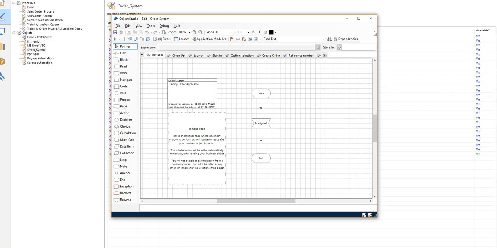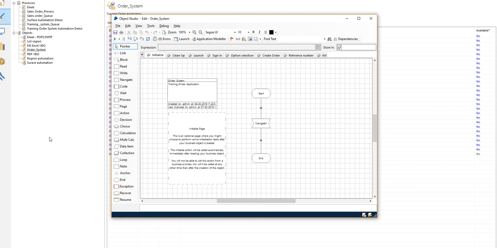So that's the idea behind object studio and process studio, and we have different options, components, or attributes, whatever you call them. We need to use these blocks, or these objects, to make our process automate.